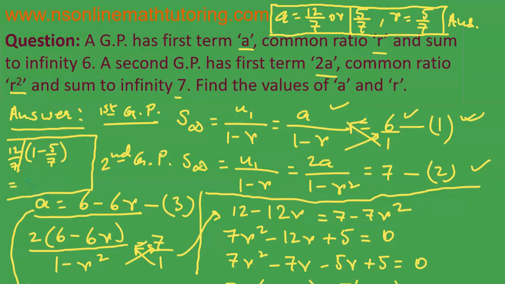So this is equal to 12 over 7 divided by 2 over 7, which means it is getting multiplied by 7 over 2. And these two will be getting cancelled and we get a 6. So you see, the values that we have got for A and R are correct. You may check the validity using equation number 2 as well. The correctness of our answer you may check using this equation 2.